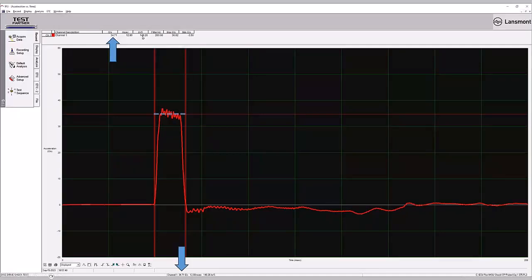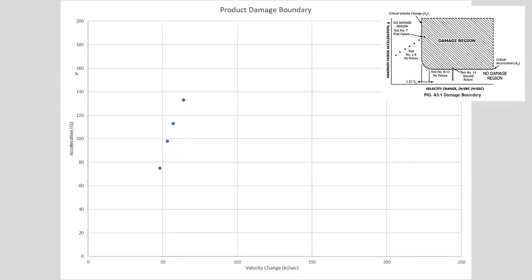Now with these big square waves, or the higher square waves, because I'm dropping it from a higher machine drop height, I'm giving it way more energy than what we determined in the critical velocity change. But because I was slowly incrementing this number up by changing the pressure, even though it's all that velocity change, the washer stayed on until I reached some critical acceleration level.